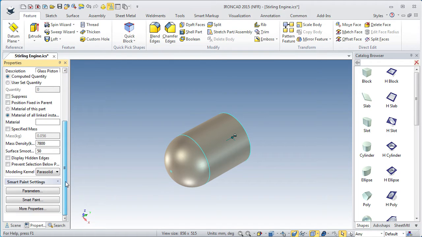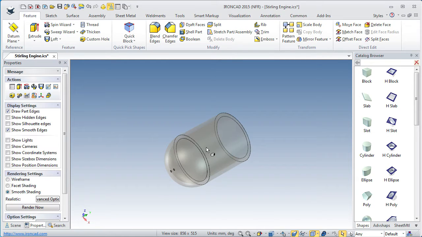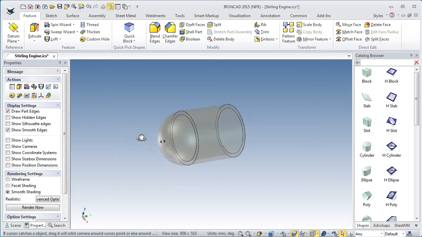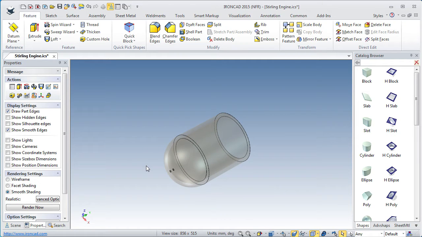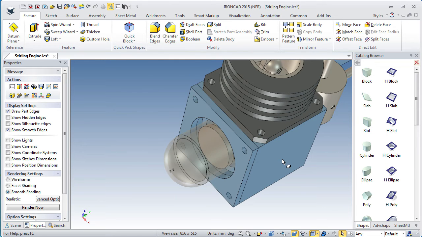Then we come down here to the paint settings, and we'll change the transparency to 50. We select that value, now it's 0, we type 50 and hit enter. So when we click here in the background, we will see the change here in the scene. Like so, and then we can right click the background and choose show all, and we have everything in place.